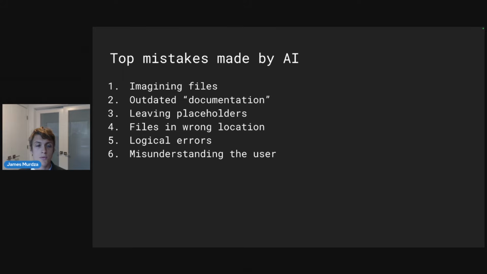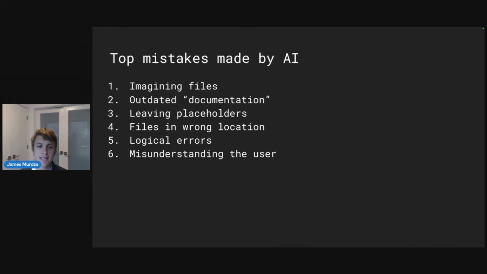So the first most common mistake that I see when coding with AI is basically referencing files that don't exist. Another is using code from a library, but the version of the library that it's using is outdated, which happens obviously because LLMs aren't consistently kept up to date.